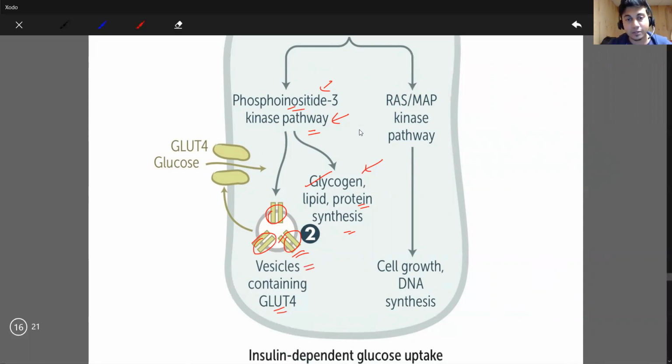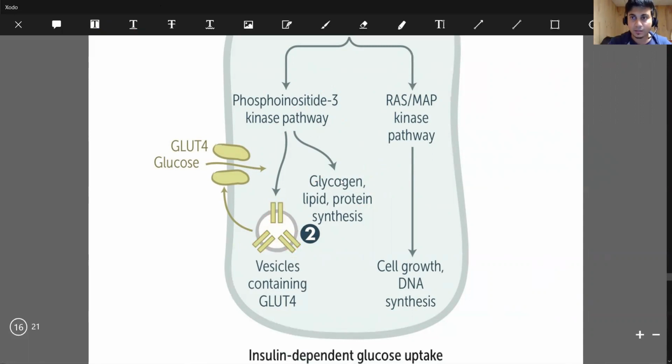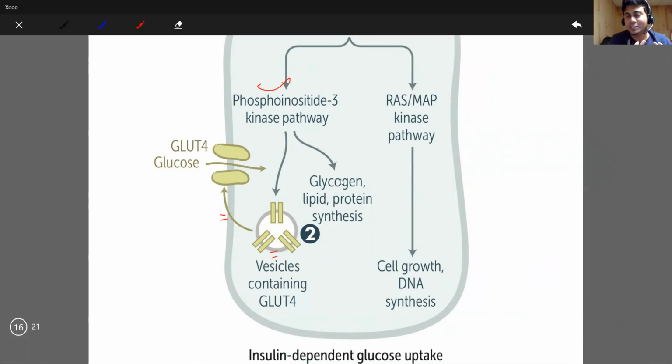How does it work? In this way. In the muscle cell, there is this glucose transporter containing vesicle. That means a vesicle inside the muscle cell, and on that vesicle, there are some channels attached to it. Now, whenever insulin is here and insulin stimulates this PI3K AKT-mTOR pathway, it stimulates this vesicle, and this vesicle is kind of pushed towards the membrane. And when it fuses with the membrane, the channel is kind of attached to this membrane.